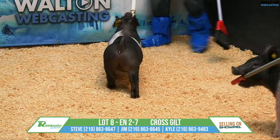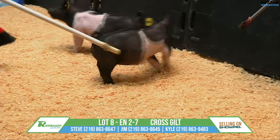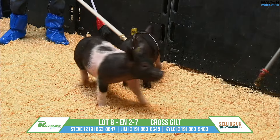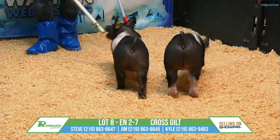Another one here, Kyle, that I really like. A little smaller in terms of pounds than a couple others in this pen, and yet very high quality. That is a big forearm on a good-looking animal, out in front of her shoulder, and this gilt has really, really good range of motion as we watch her go away from us.